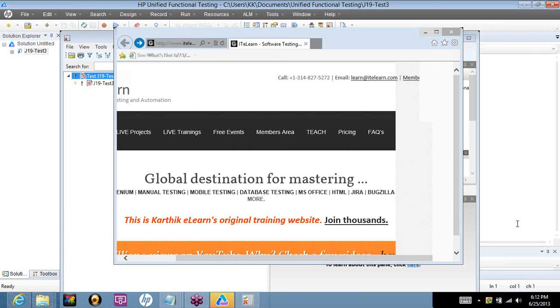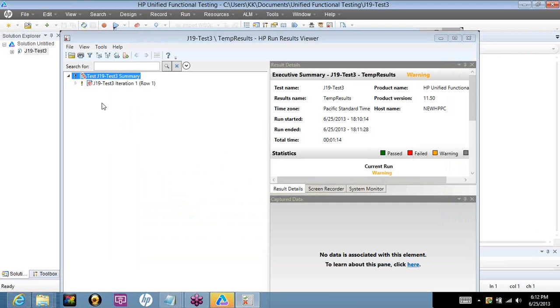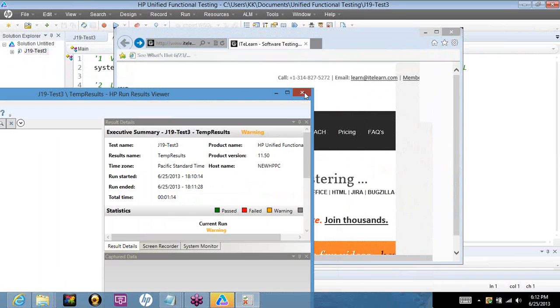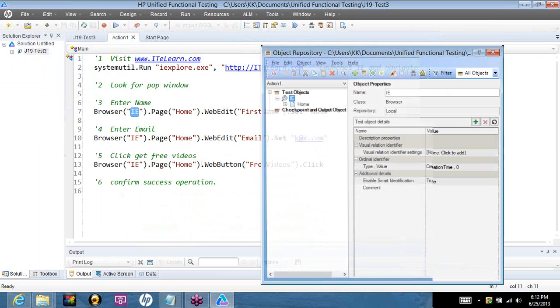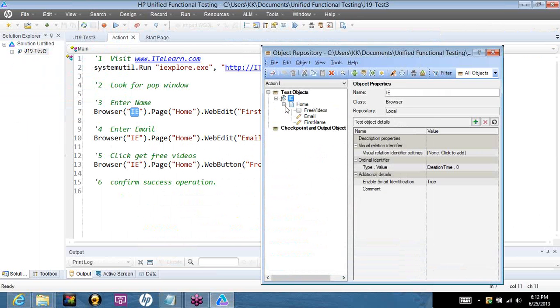Okay. Systemutil.run. Yes, step 1. So that is what we did right now. Can you see properties in the script? No, you do not see the properties of the objects itself in the script. What you see is names of the objects that relate to the object repository, which have the specific properties of the object right here. When you do descriptive programming, you take the same properties and put it inside the script in a specific format. From where it picked the browser name, I showed you from the title. But basically it is looking at the HTML code.